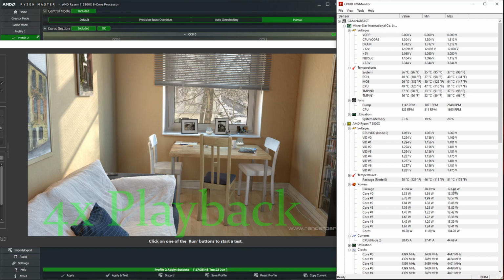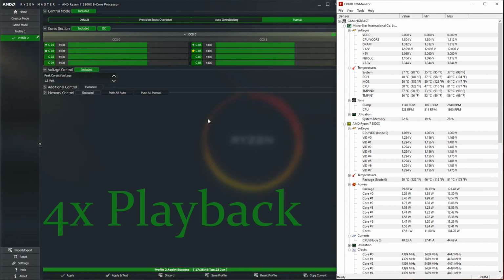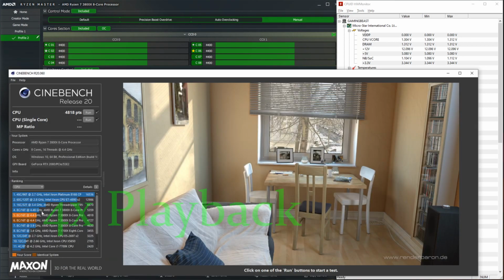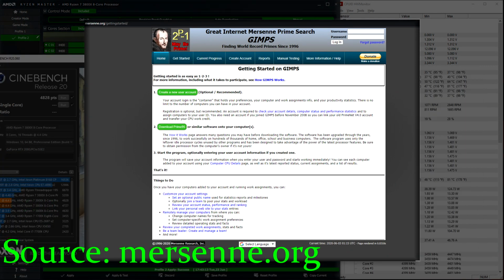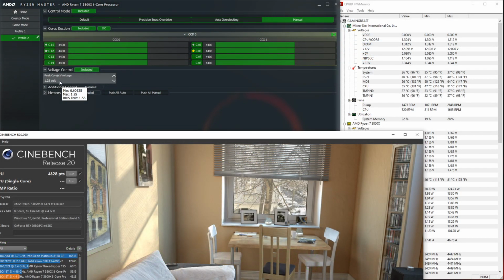Last but not least, don't forget that Cinebench is only the first barrier of stability tests. The next step would be to run either Prime95 or AIDA64. Prime95 is free software, you can just download it, use it one time and forget it. And AIDA64 is a paid version.